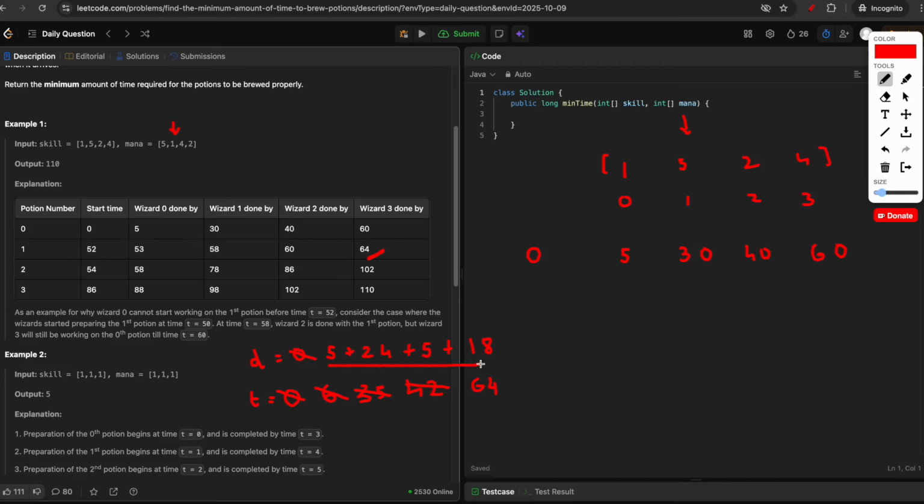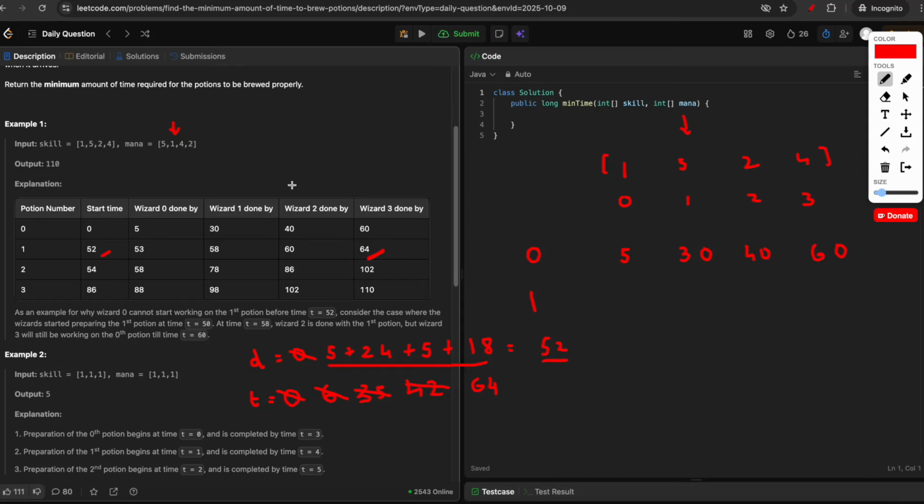And delay, if we add all of this, 20, 38, 42, 52. So that means to brew the portion 1, we have to wait 52 seconds and then start it, so that all the wizards will be done with their previous portions. So we can see in this table, we have to wait 52 seconds to start the process. So once we get the 52, what we do is we calculate the end times for the portion 1.